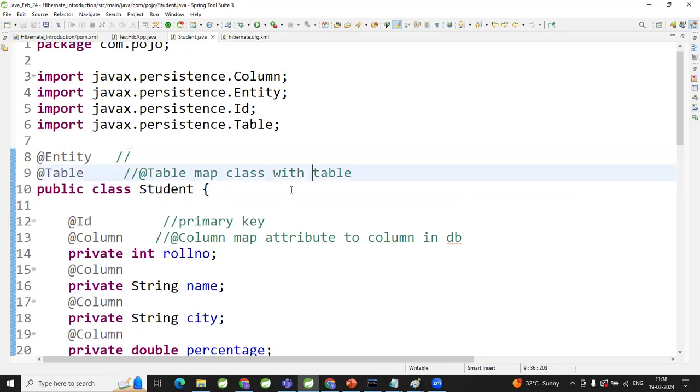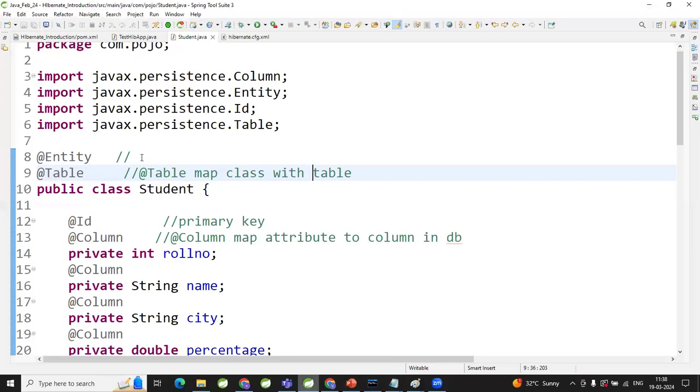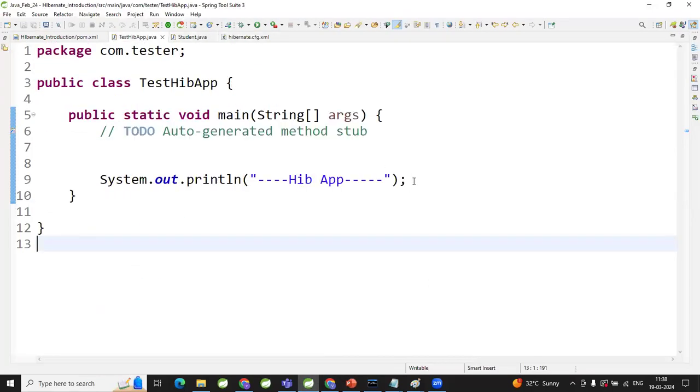Okay, so we're done with this. Now the next very important step is how we are going to store the data. So we created the configuration file, then create a class that retrieves or stores the persistent object. So I'm going to create a tester class, TestHibernateApplication.